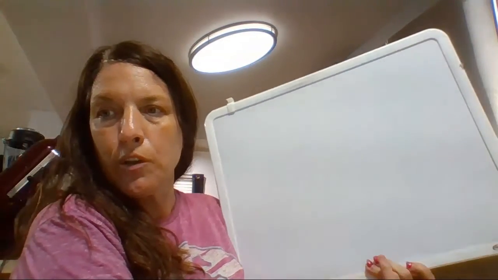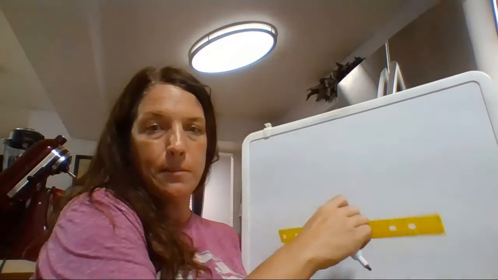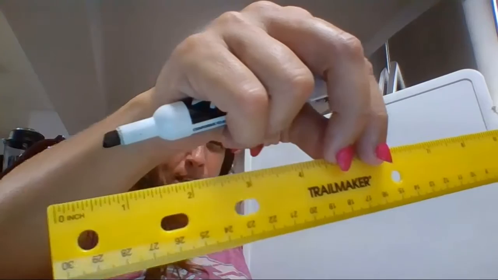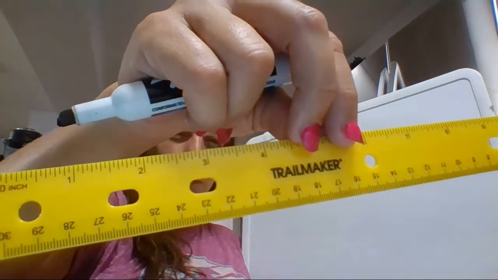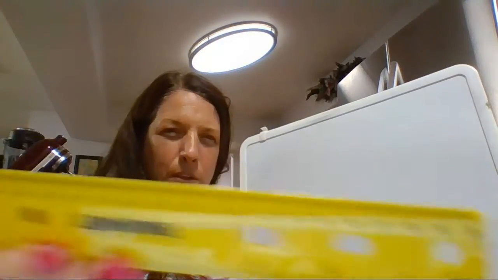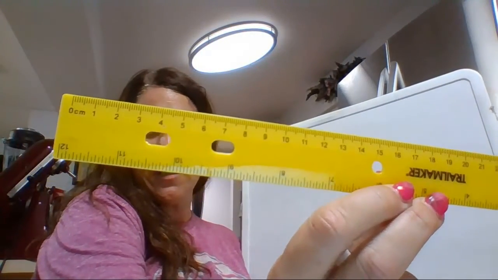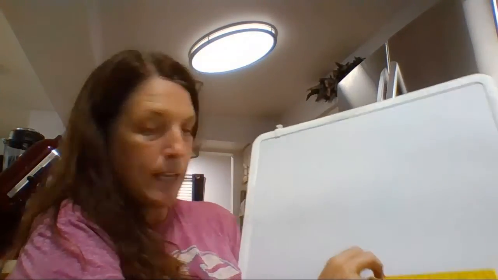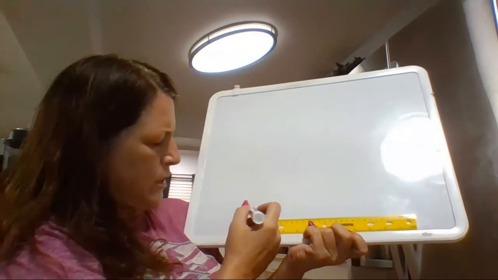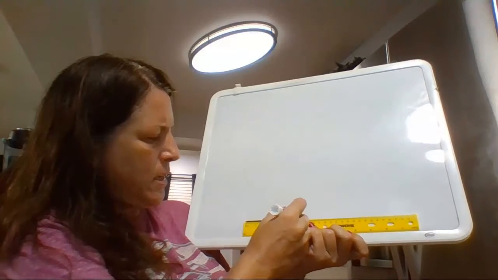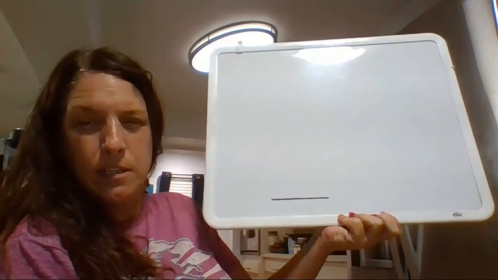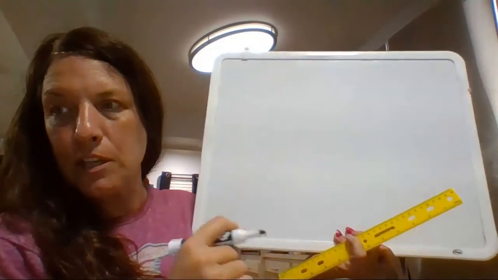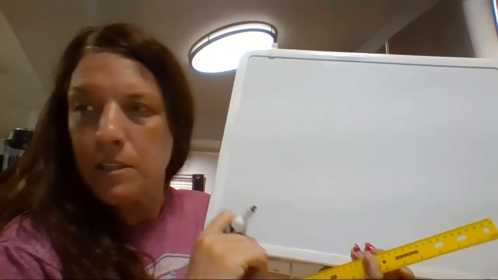Number 3 says to use a ruler and draw a line 10 centimeters long. Well, that means you got to know which is centimeters and which is inches. On your rulers, it actually has the inches side labeled right there, the numbers that are farther apart. And if you flip it over to the little tiny numbers right next to each other, it says centimeters. Do you see that? So you would have had to lay your ruler on your paper, start at the 0 on the centimeter side, and draw a line that was 10 centimeters long. That one didn't have an A, B, C, D, or E. You just had to do it, didn't you? So apparently some of these don't.